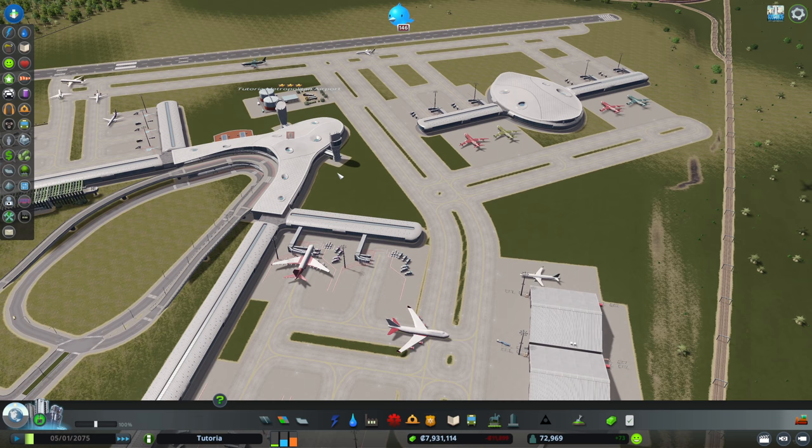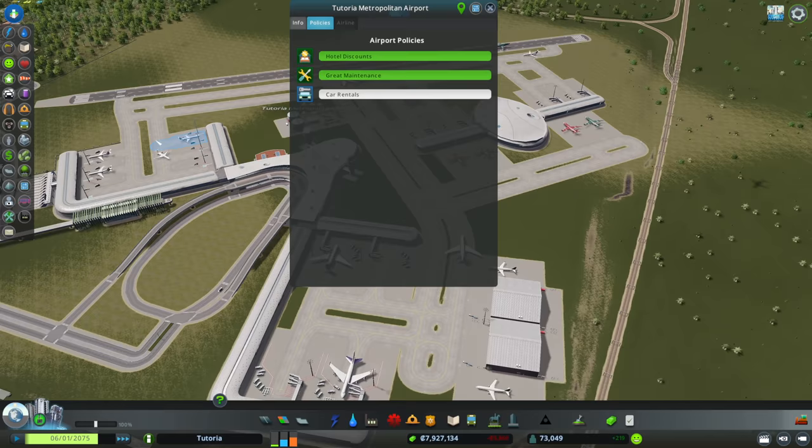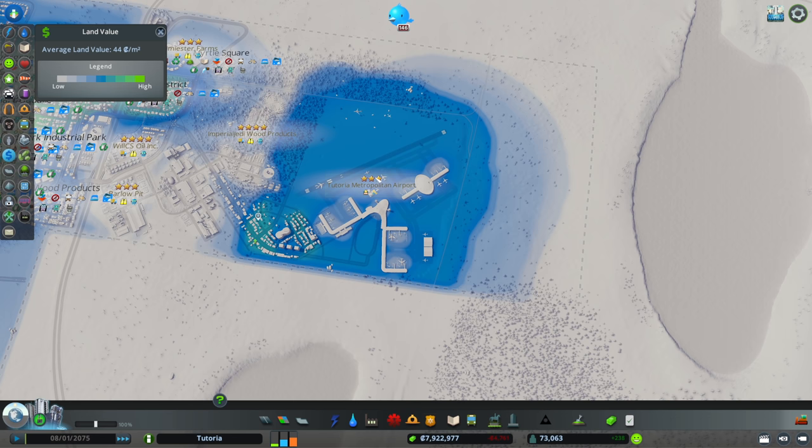So we're at level 3. Level 3 is the end of the road. We're just barely over our attractiveness threshold, and we could call it a day here if we wanted. We could look at this, add in our hotel discounts, great maintenance, raise the value of this area. Why don't we take a look at what that actually does? So you can see that this immediately turned blue.